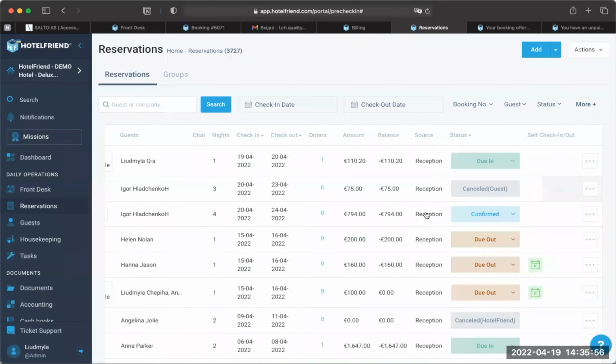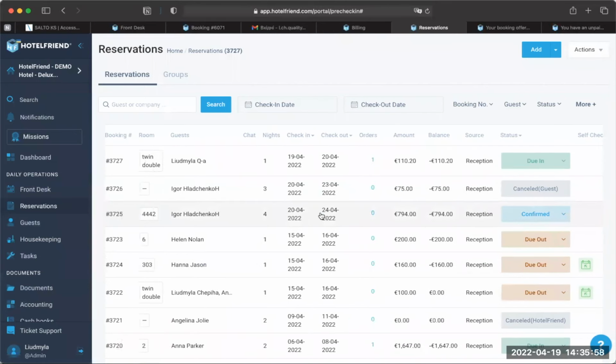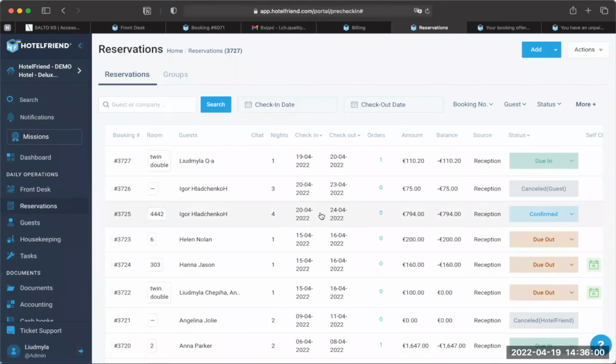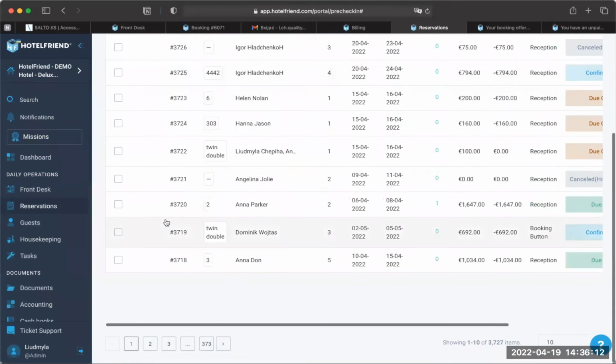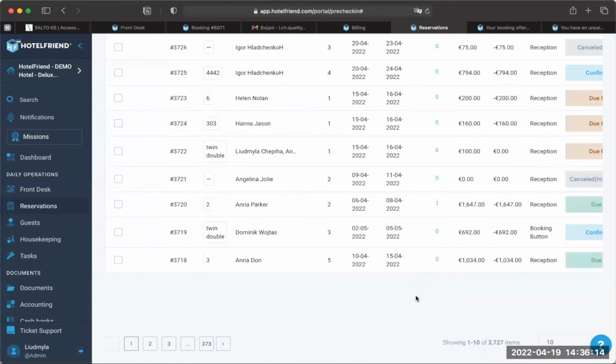Also, there were many UI improvements and some fixes on the mobile and tablet versions. And also there was a request to make it easier with the pagination, with the paging.